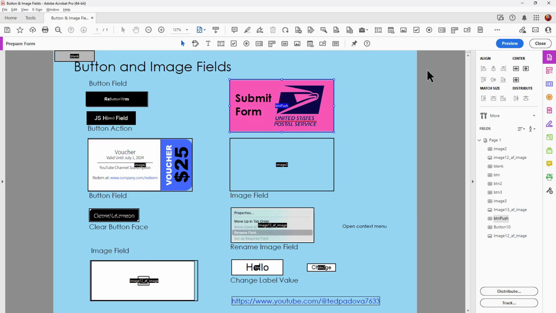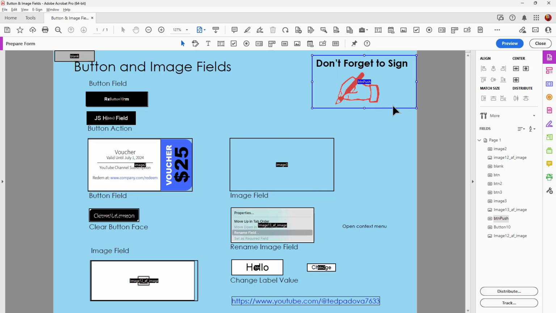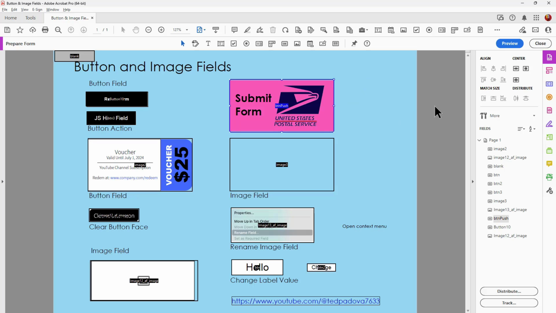Now the other options that you have with buttons and image fields is taking a look at the options. If you take a look at this field, notice that when I have a rollover, you see one icon appear that's different than the default. When I click and hold the mouse button down, you can see that on a mouse down action, I get a third icon. And this is how we handle this.